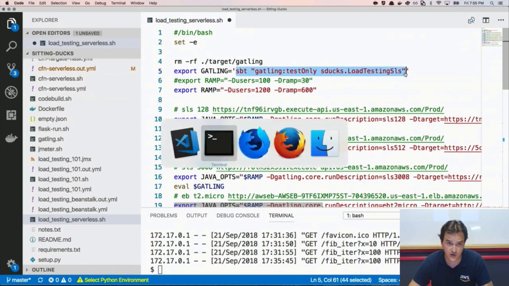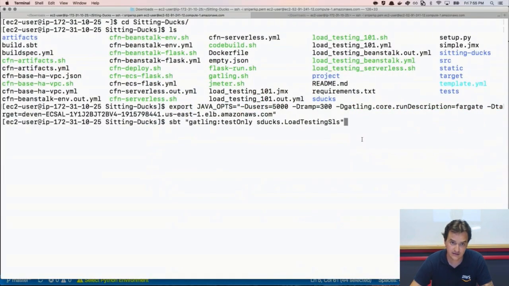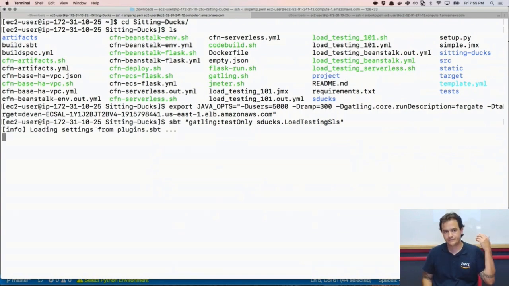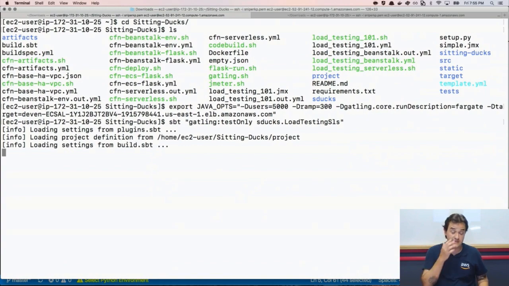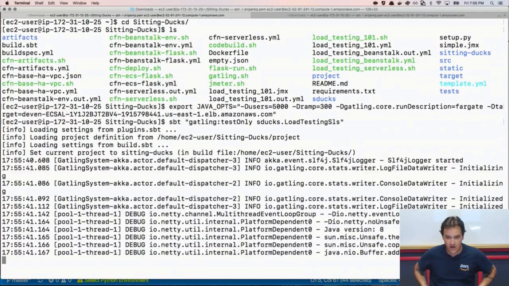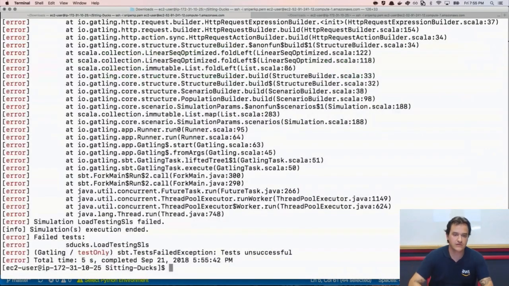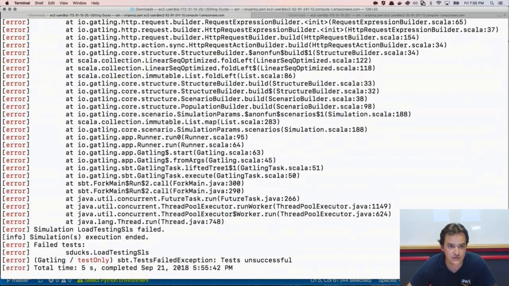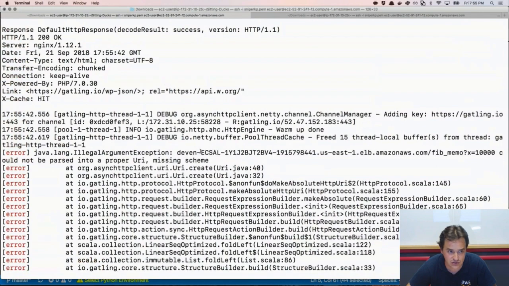So this is the command. And done. So hopefully now what's going to happen is this instance, which is pretty huge, is going to start firing lots of requests to our smaller instances if it was successful.